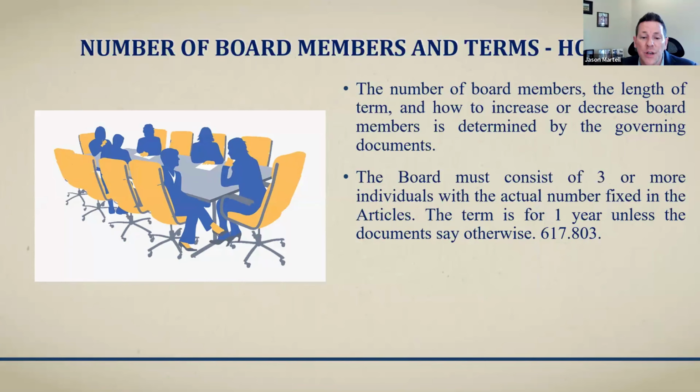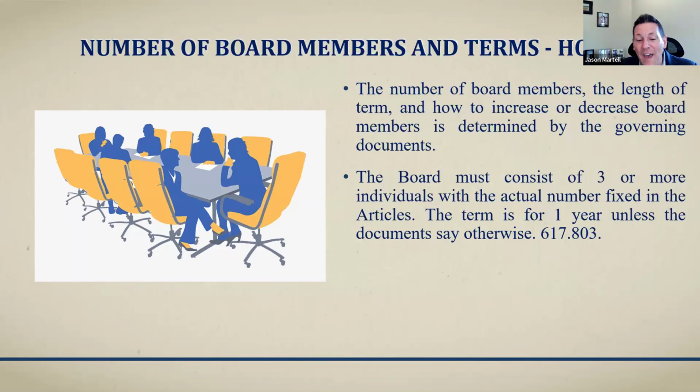So I just got this question a couple weeks ago from 2 different clients on the same exact day. Literally, they both asked me, 2 different clients, completely unrelated, how do we go about increasing or decreasing our board? And the answer that I gave them was completely different, because I reviewed the first community's governing documents and it said membership vote. And they were like, boo, that's difficult. My goodness, we can't get a membership vote for anything. That's bad news. And I said, I'm sorry, that's just the way the documents read.